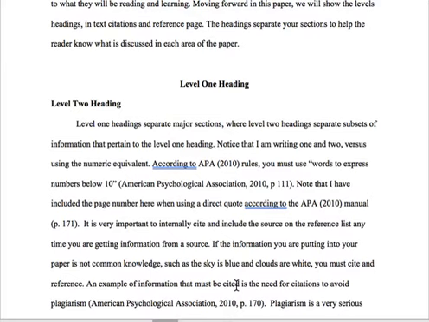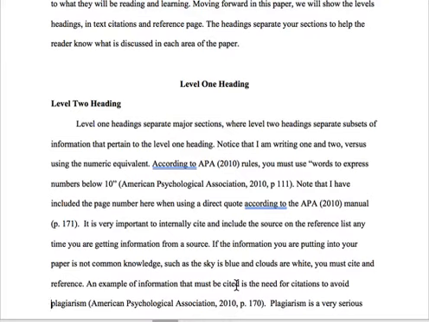The other thing that you have to make sure you're doing is anytime you are going to put a citation in here and give the source credit, you also have to make sure that that citation is included on your reference page. So you cite it within, and then you have to include it at the end as part of your references. You'll also see here that I wrote in here that I've included the page numbers where there's direct quotes according to APA, and then page 171.